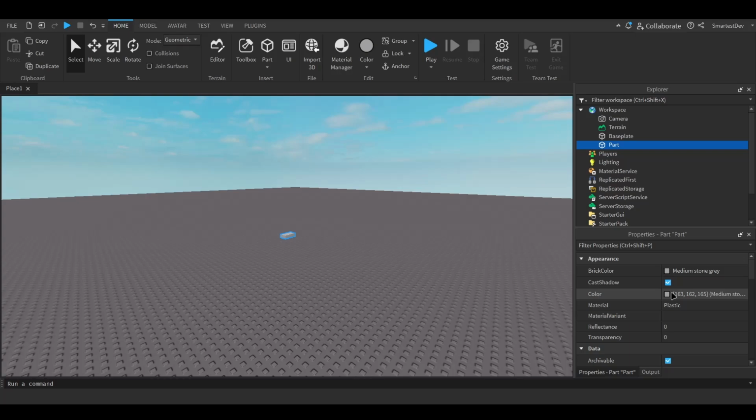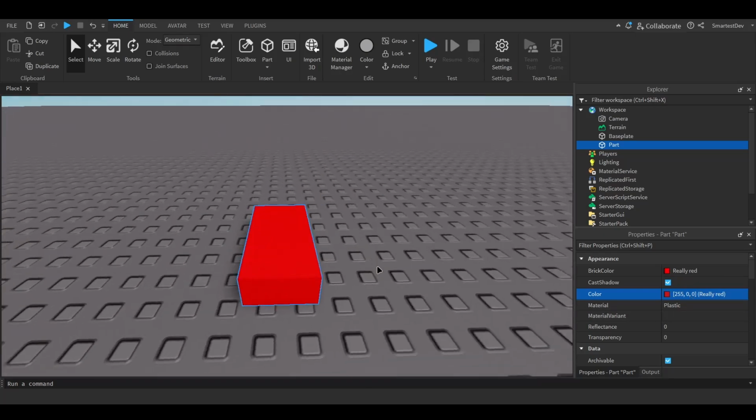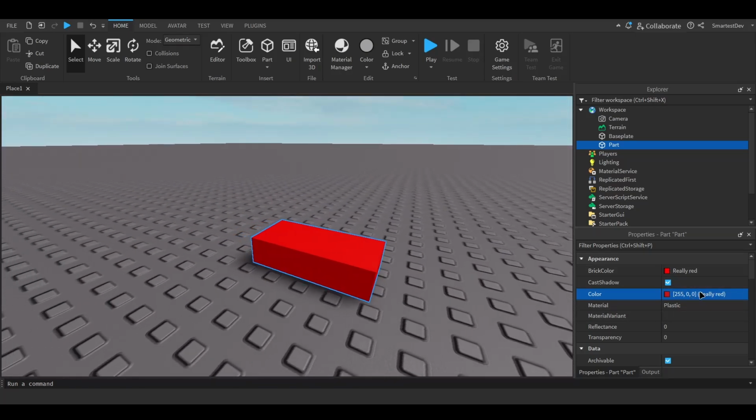RGB stands for red, green, and blue, and each of these values ranges from 0 to 255. So for example, if we only gave red a value of 255, which will be the maximum, and all the others a 0, the part would be fully red. Alright? So this is pretty much how RGB works.